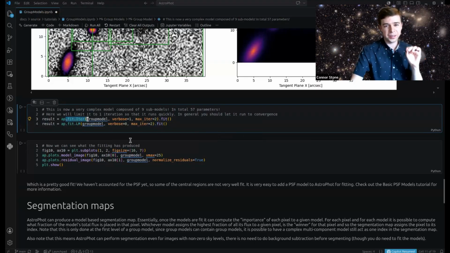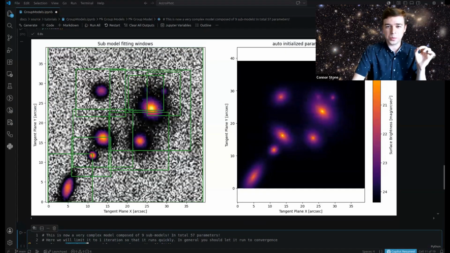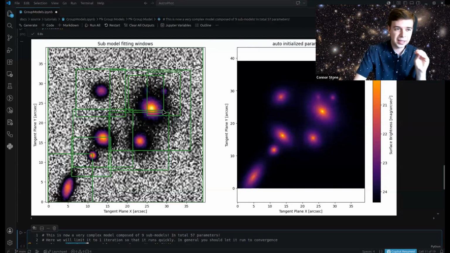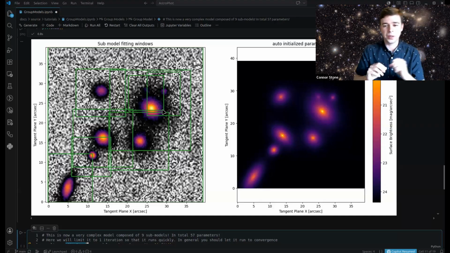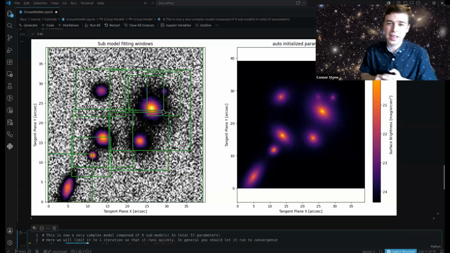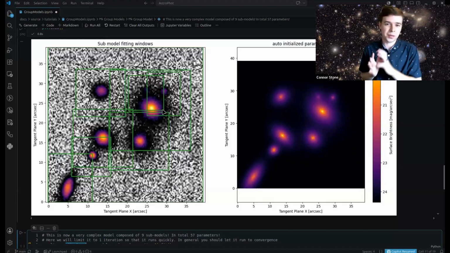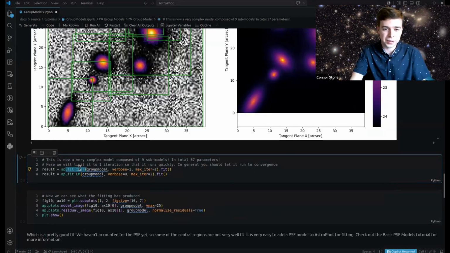All the iter fitter does is it goes one by one through each model, and calls Levenberg-Marquardt just on that, but with all the other models still there, still subtracting from the image, they're just fixed. So it just goes one model at a time in terms of optimization, but it does keep track of all the models because of course they're going to be overlapping with each other. And AstroPhot wants to account for those overlapping models while fitting each one individually. So the iter fitter lets us do that.